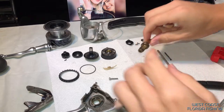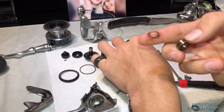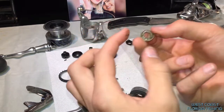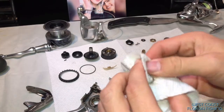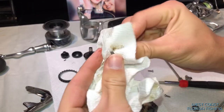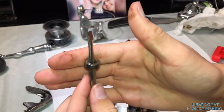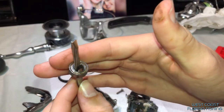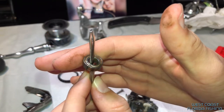One of the big ones I'm thinking is going to be this main pinion bearing right here. I mean, you can see how disgusting this bearing is. So what I'm going to do is just clean it up a tiny bit. A lot of sand and debris in it. I mean, you can see as I'm rolling it, you can see it catch sometimes. Let's see if I can get it.